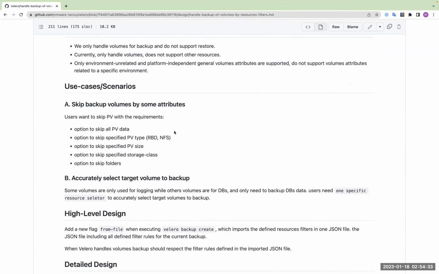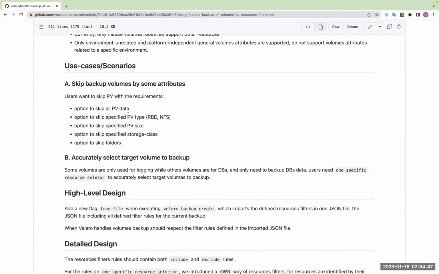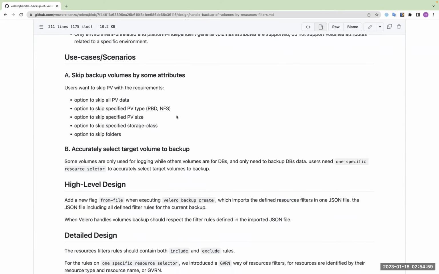And there are two real user cases. The first one is that the user wants to skip PVs with the following requirements. They want to skip all PV data, or skip a specific PV type like RBD, NFS, etc. They want to skip a specific PV size or storage class, or skip folders.